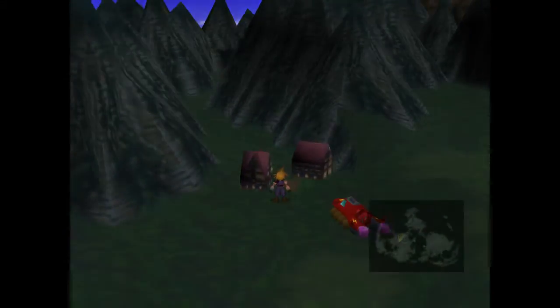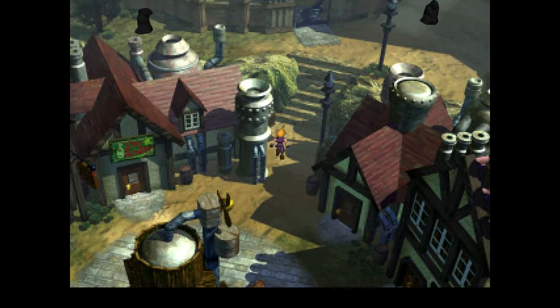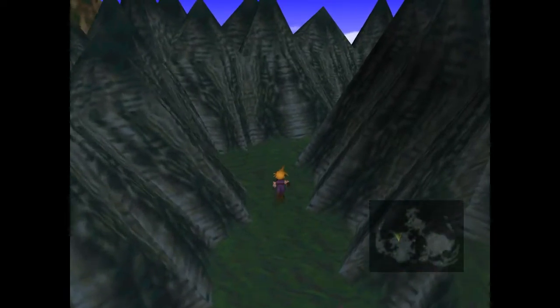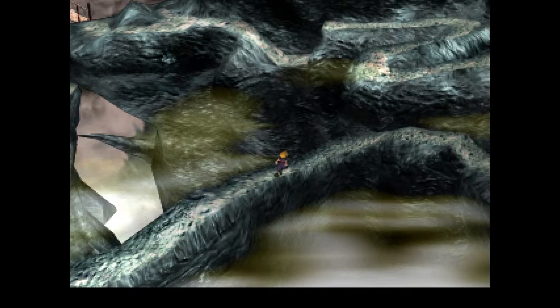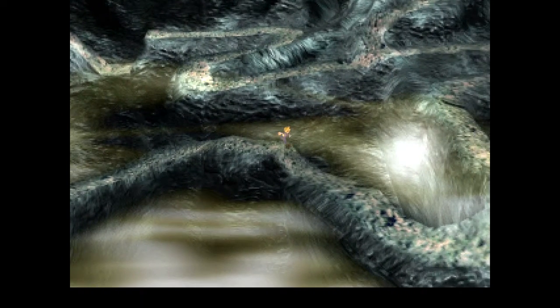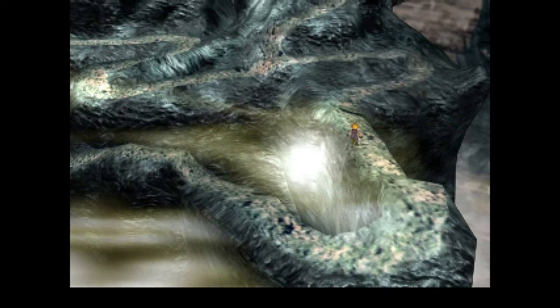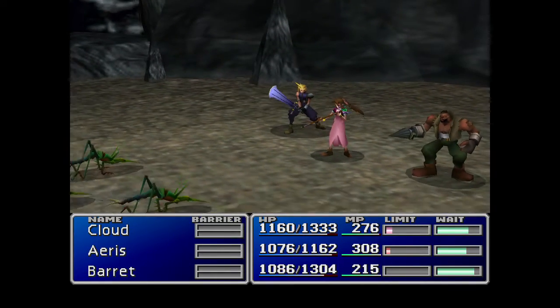So, an HP plus materia is $8,000. To get into the Gold Saucer is $3,000, or $30,000 for a season pass. I don't want to grind $30,000. I really don't. We're eventually going to have to, but I really don't want to do it now. Well, so we need, what, $8,000 plus $3,000 is $11,000.